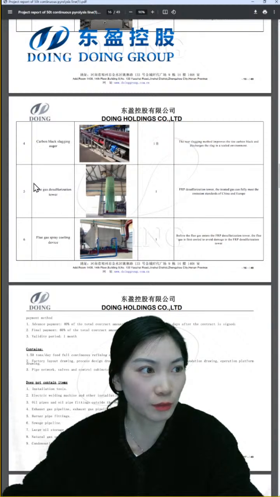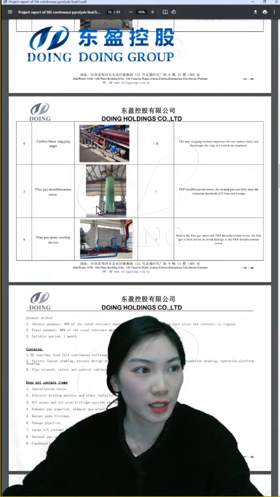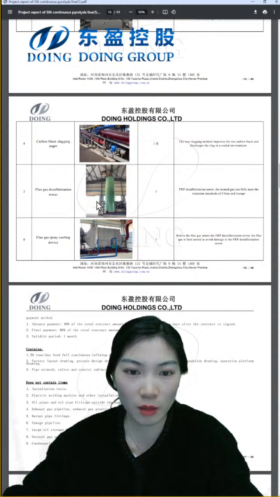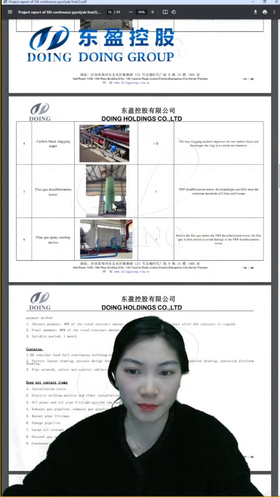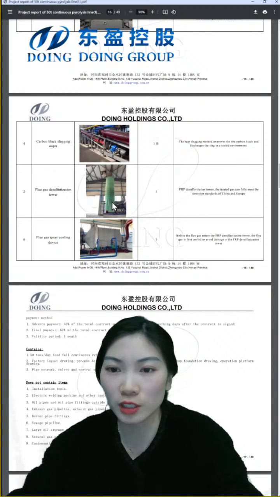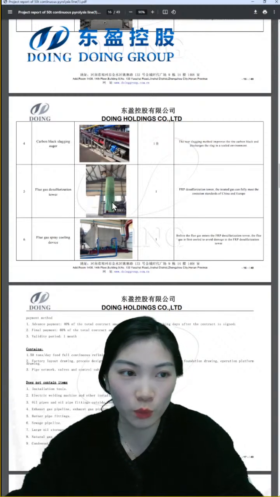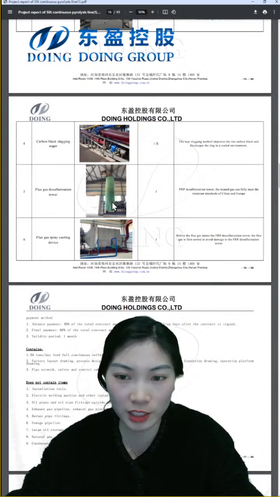This is the flue gas desulfurization tower. It is also an optional device. Normally it cleans the flue gas. So in some countries, if there is no strict requirement about the flue gas or the environment, then the normal standard configuration is okay.